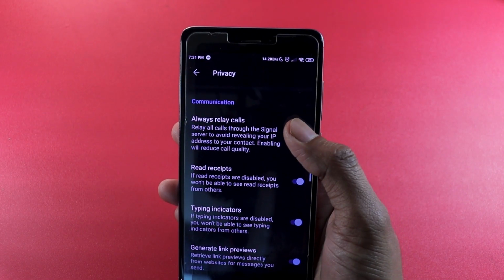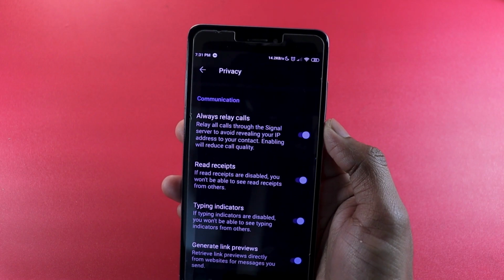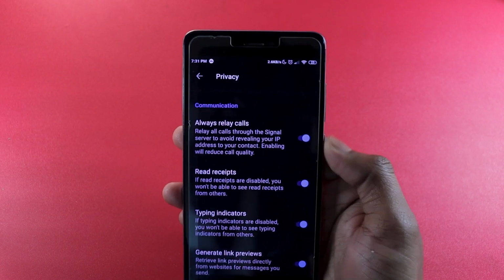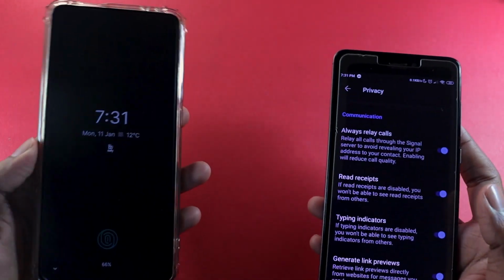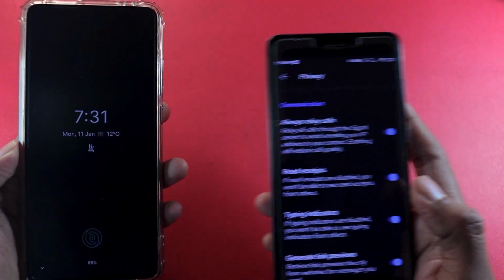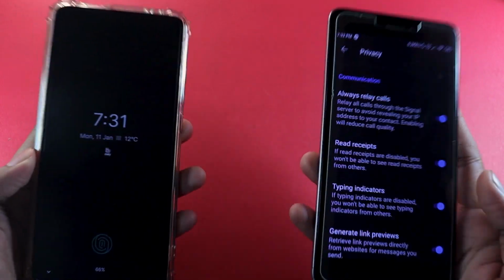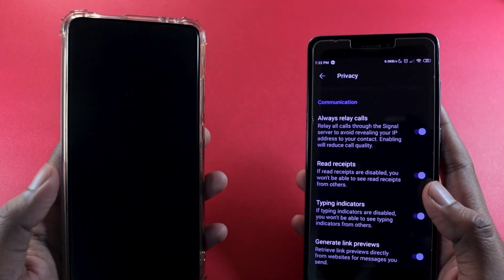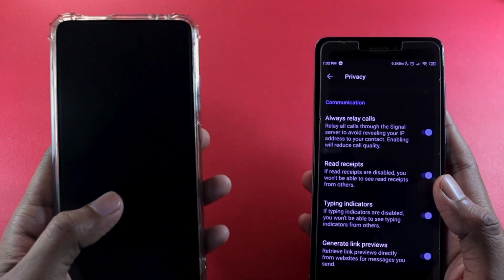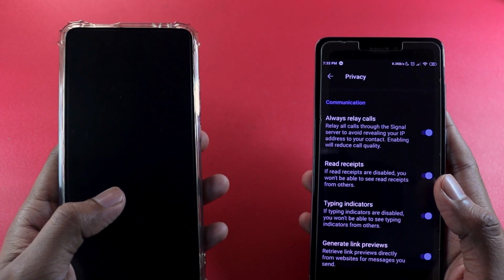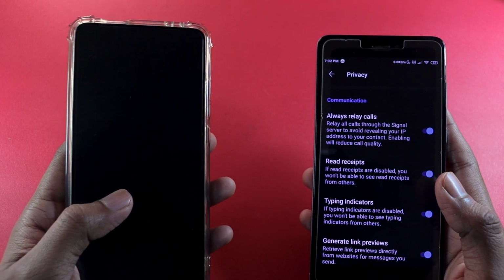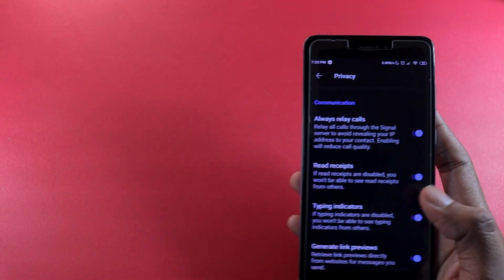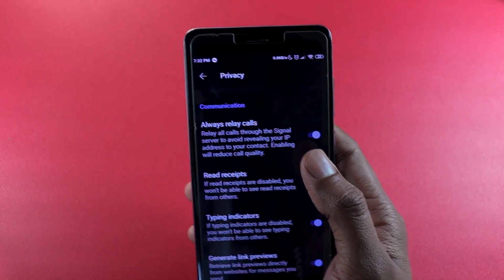Now this option is by default off. I turned it on and I'll tell you what it does. This feature was not there in WhatsApp. So usually what happens, like in WhatsApp, if you call from one phone to another, the connection is established directly between both of them. And that's how you can even trace the IP address of the phone which is calling. You cannot do that, but WhatsApp can pretty much do that easily, or the cyber department of the police can also do that. But with this feature enabled, it's going to act like a VPN.